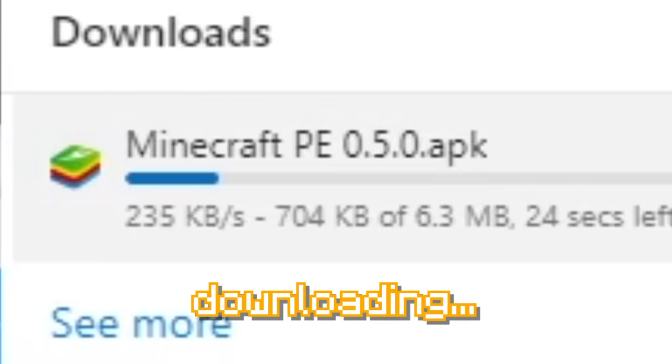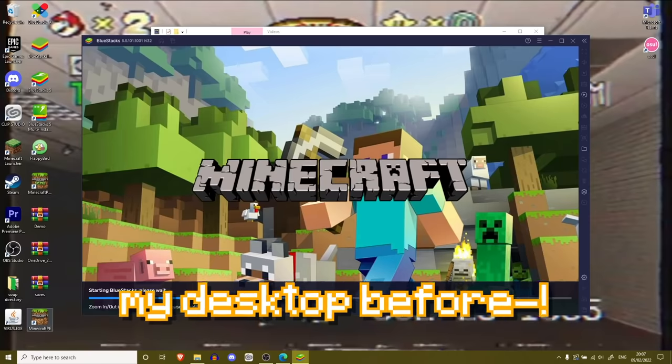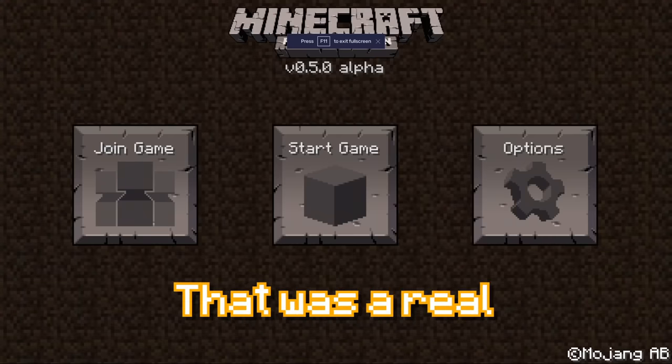Download? What? Melons? What am I downloading? Why has it crashed? No, don't crash. No! Wait, this EXE wasn't on my desktop before. Oh my god, we've got it! What? We've got it! Oh, that was a real Mickey Mouse noise.